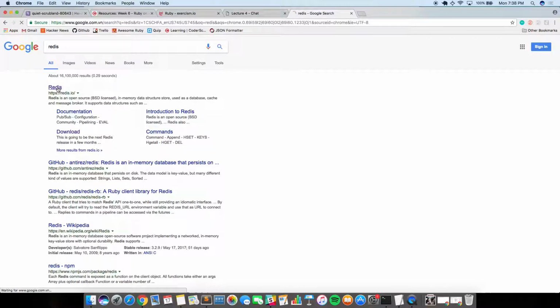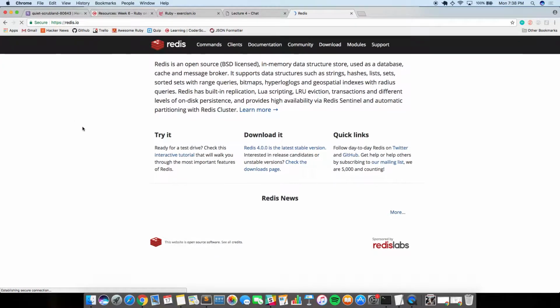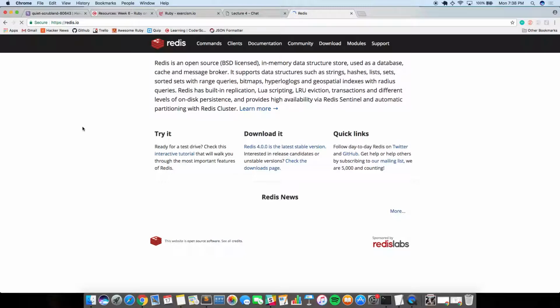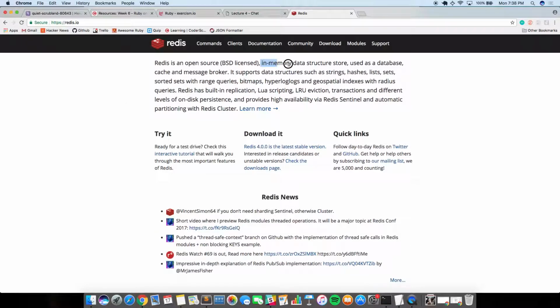So Redis is a data store, and it's very fast because it's entirely in memory. Because it's in memory, there's no disk. A lot of times it's used as a caching layer. It's also used when you have to access things very fast. So WebSockets happen very quickly. You don't want to have to hit the database every time to see what connections are open. So it's a good use case for Redis.